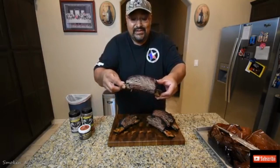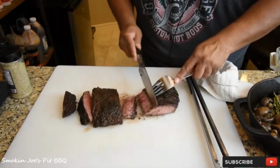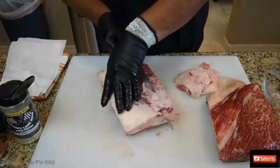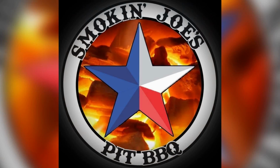On today's video, I'm going to be smoking a brisket in a way that just might get me kicked out of Texas. Stay tuned. You can see, look at this bark. It's crazy. Oh man, this is perfect. It helps to start with a nice sharp knife, okay? Oh my goodness. Look at that.